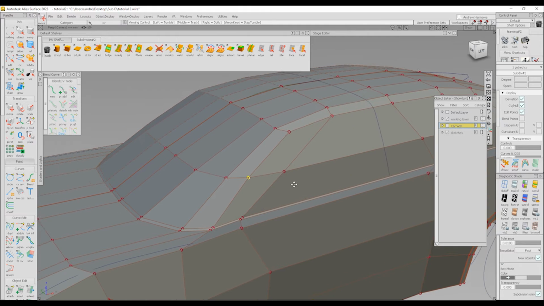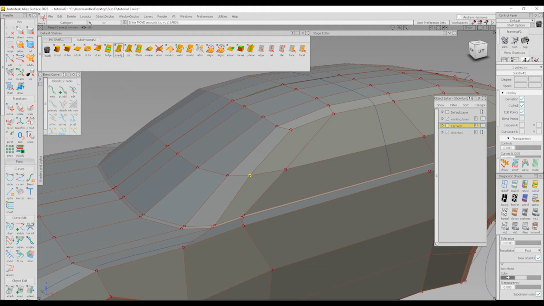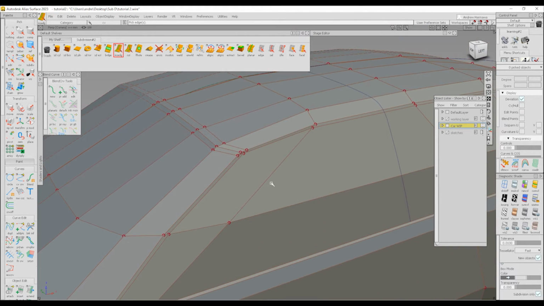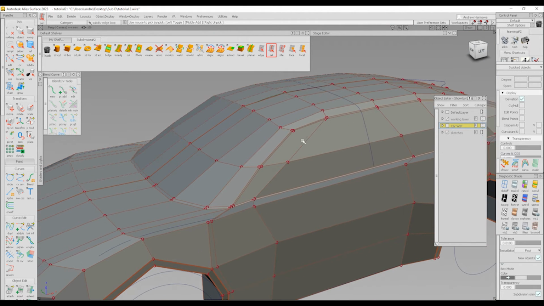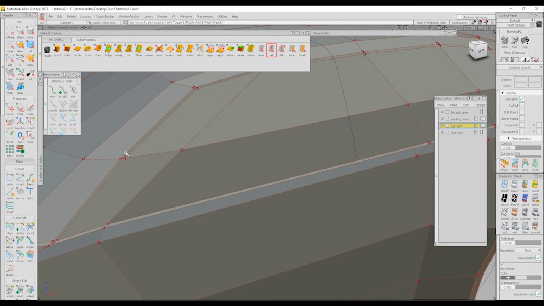With the cut tool, I can, well, I don't have to use the cut tool. I can use the edge loop tool, and I'm going to insert one here, and then I'm going to insert one over here. But as you can see, it inserted one all the way around, and same thing here, but I don't want that. So I'm going to use the cut tool. I'm just going to connect this corner to this corner, and now I can select by edge loop and delete this one and delete this one. And I've created now another loop that follows the shape of the rail.